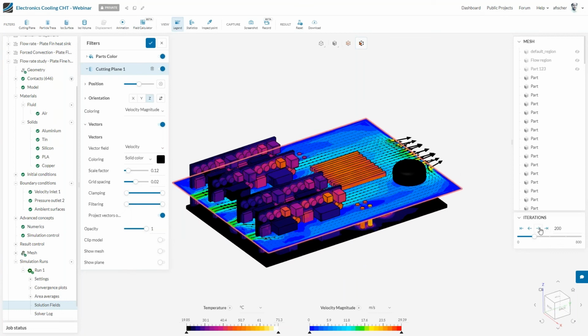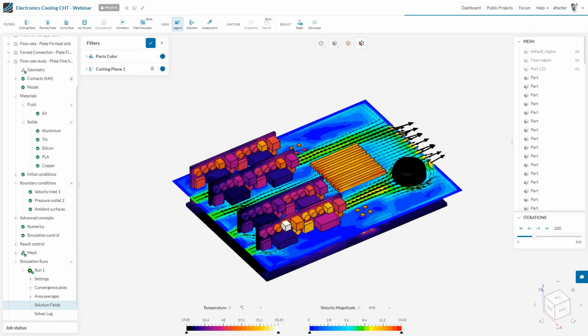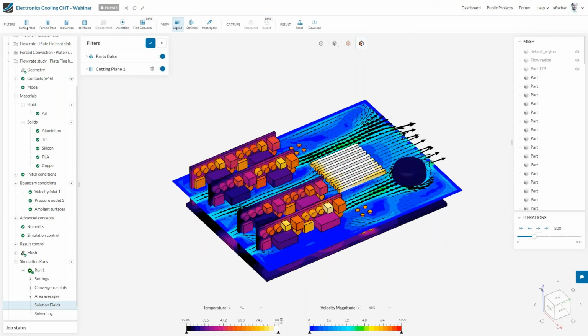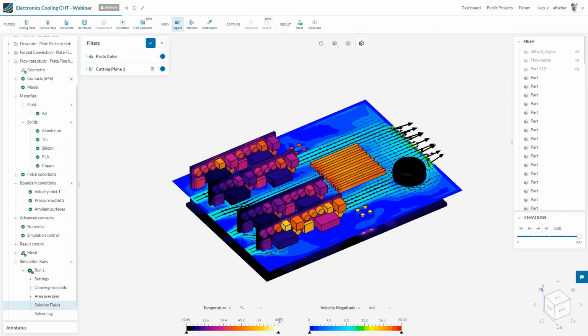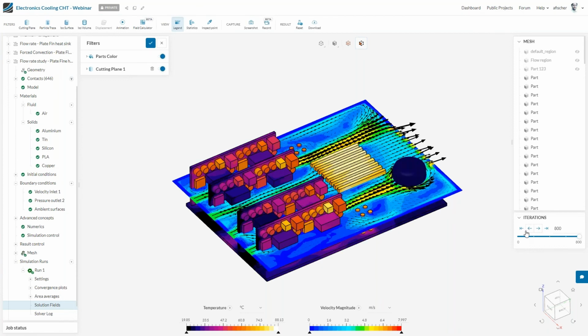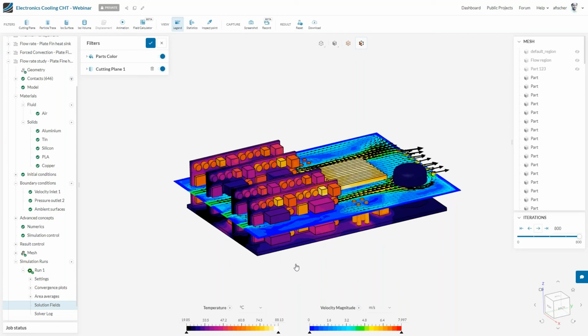But now I can switch here to the next iteration where I ran a bit lower flow rate, and then the one after and even more. And you can see down here, for example, how the hottest temperature of these components goes up, and for the lowest flow rate reaches the highest temperature. So we had 73 degrees as the hottest temperature beforehand, and now this is 88 degrees. So that also allows us to look at different flow rates.